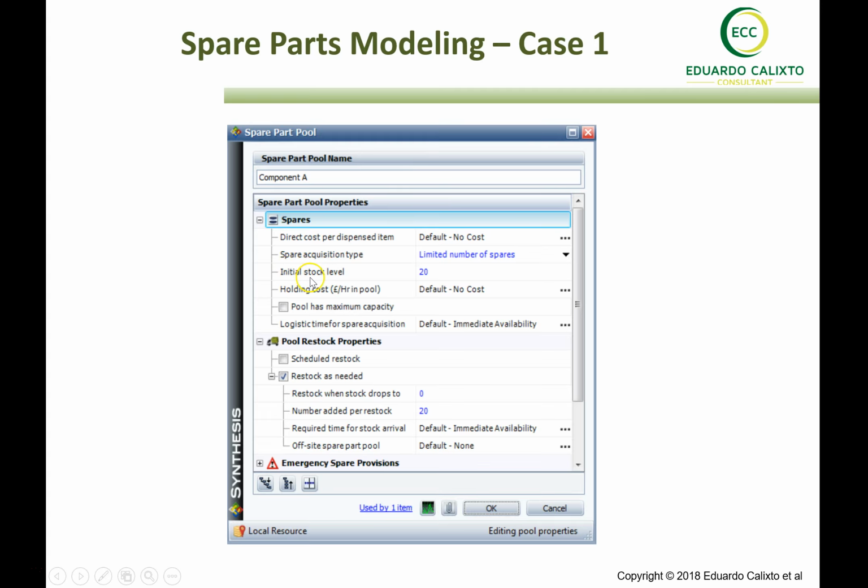We are modeling an initial stock level with 20 spare parts. So that's all the spare parts that we need along the life cycle. It's very important to be aware that since I have these 20 parts, I will need to manage these 20 parts in stock and be sure that they will be in a state as good as new when requested. That's a big challenge when we have a lot of different components and need to keep such components in the state as good as new along the time. So we're going to have a long period of time. Maybe it's a huge challenge and not possible.